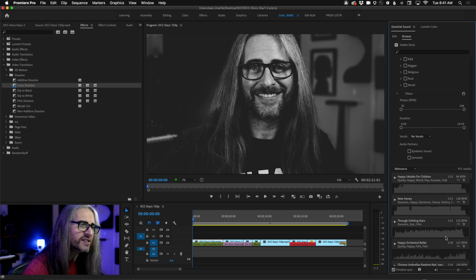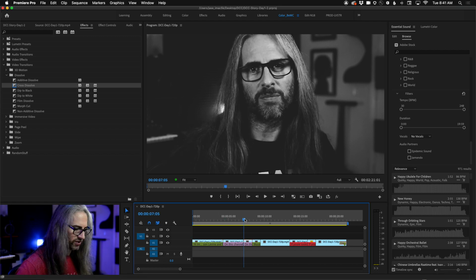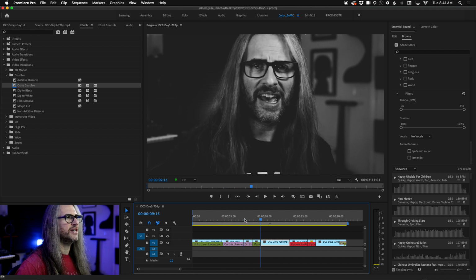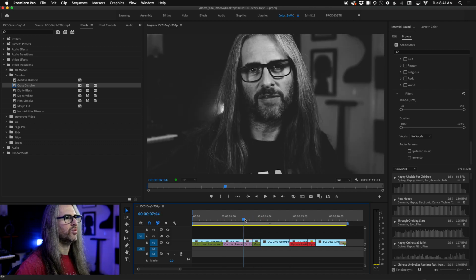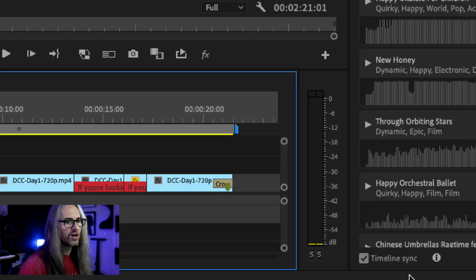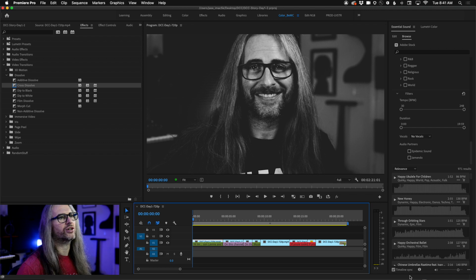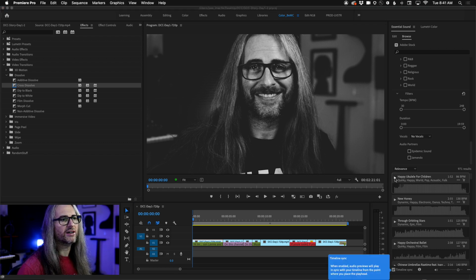Okay, now here's where this gets really cool. Again, you've only got one timeline here, but maybe you have specific sections, thinking ahead to where you add music for emphasis, where you need different types of music. Well, wherever you place your cursor, and let's just say I'm going to use my shift arrow key, so I'm actually placing it on a cut somewhere, wherever you place that cursor, you have this function here called timeline sync. So it will begin playing back and previewing the audio in time wherever you place your cursor. So let's start maybe with this one up here, Happy Ukulele for Children. Let's take a listen to this.